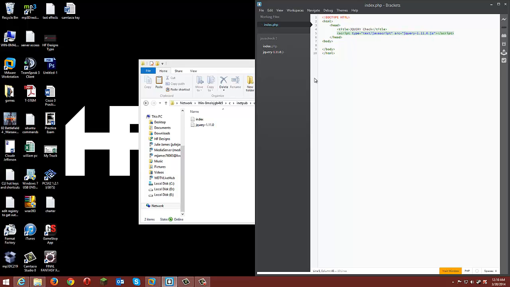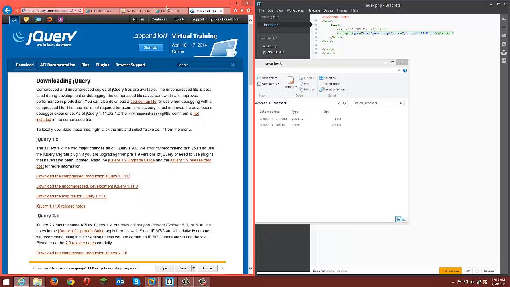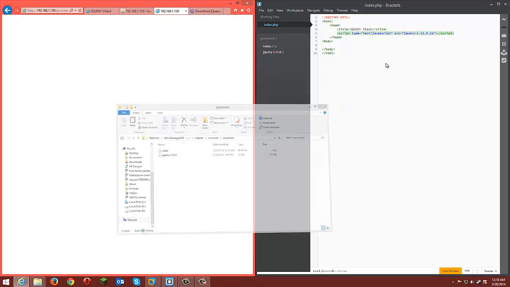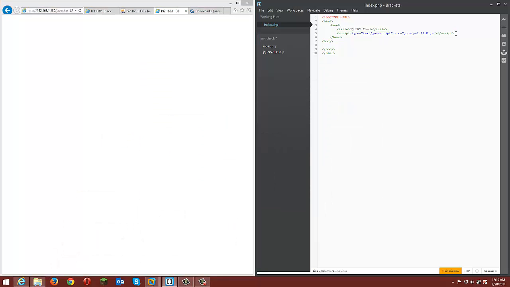Now, you can link to the URL on jQuery's website, but it's mostly recommended that you have it on your server locally. Otherwise there will be complications: what if jQuery goes down? Then all your JavaScript-enabled code will start to fail, and your site will pretty much go berserk because jQuery is down.